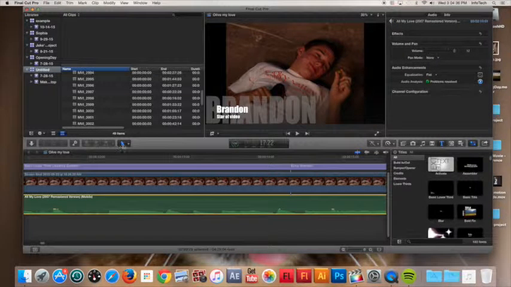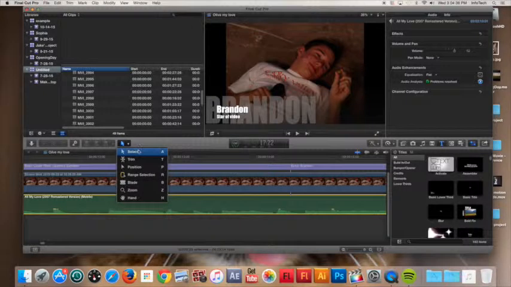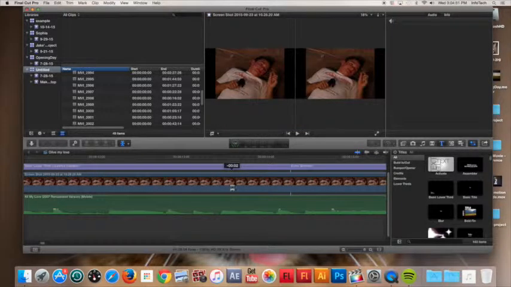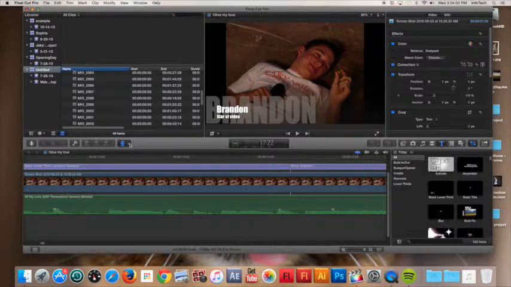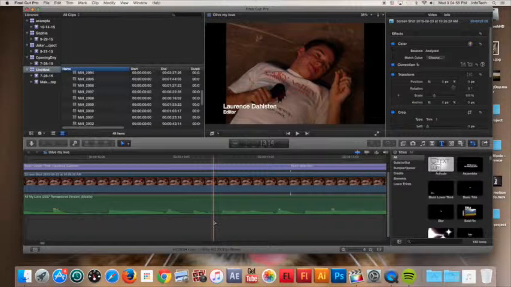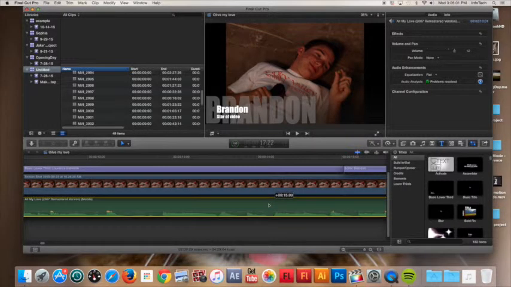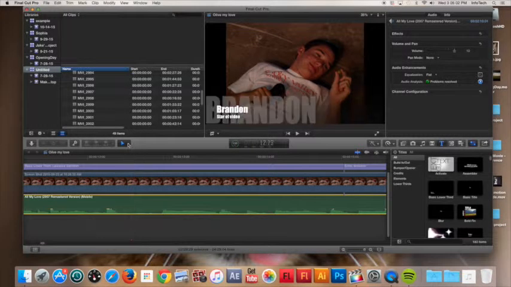Here's the project that I've been working on a little bit. Here's all the stuff that I've already imported. And this is the audio track that I have. I'm going to show you the shortcuts a little bit. These are all the different tools that you can use. You can use all the shortcuts to do different things, like this is the trim and you press T and it goes to the trim tool.